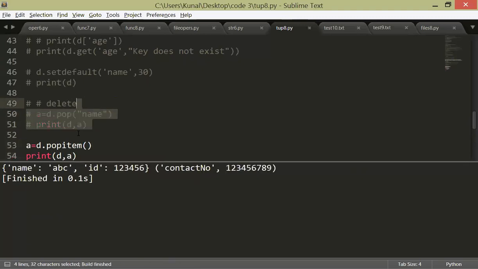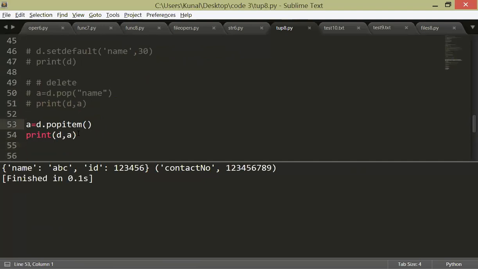Is there any practical reason for doing this? Mainly resource allocation, if you want to free memory; that can be the only use case. Apart from this, Python will select one key and value pair arbitrarily. It's completely based on Python logic how to remove it. You cannot specify any argument for this.